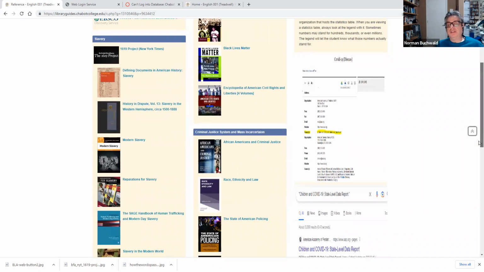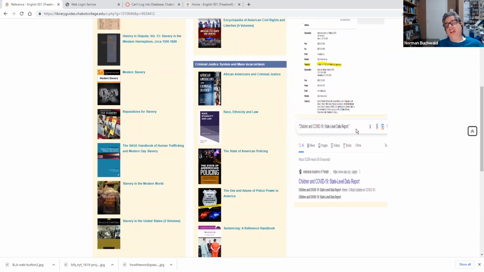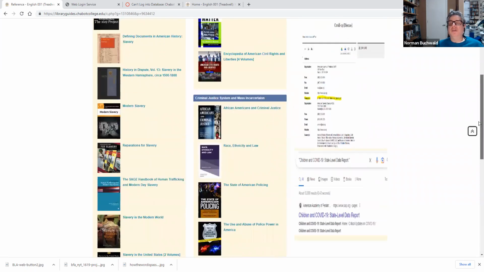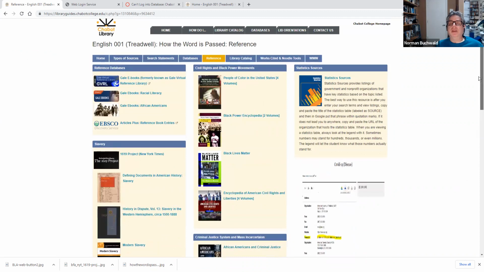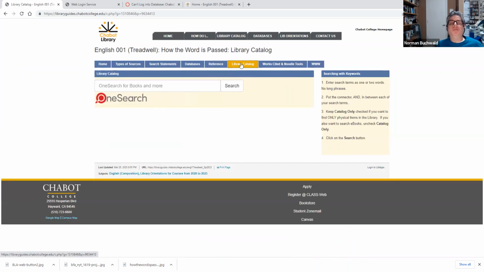And then when you come across something that looks promising, go to where it's listed, the name of the source, copy that and paste it into Google. And usually that will lead you directly to the table itself. If for some reason that doesn't work, there's another field that gives you the web address for the nonprofit or government website at large. Copy and paste that. And then once you're in the government or nonprofit website, copy and paste the name of the source, and usually you will be led to the table.